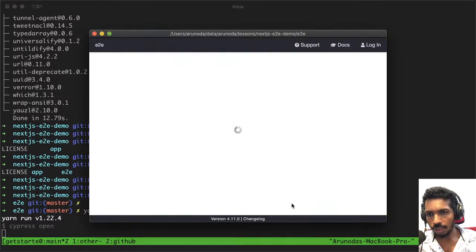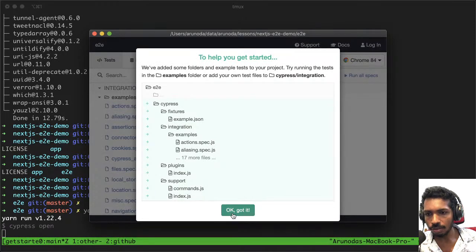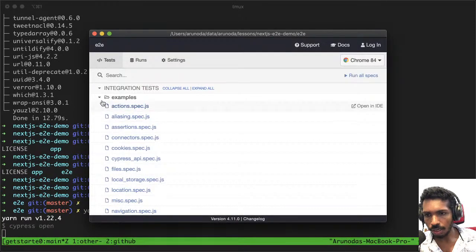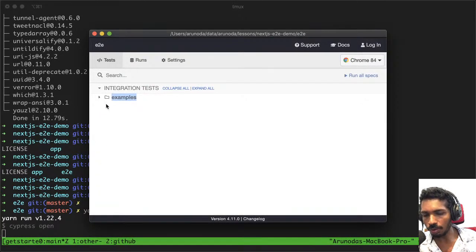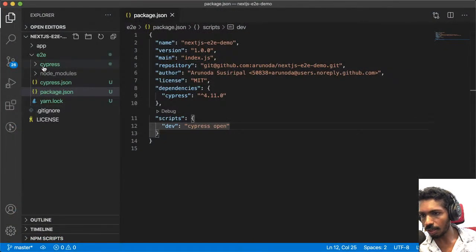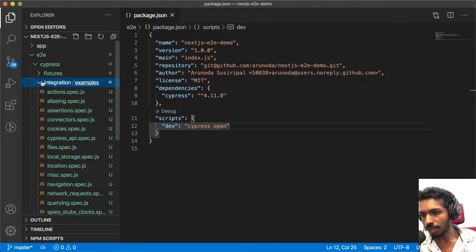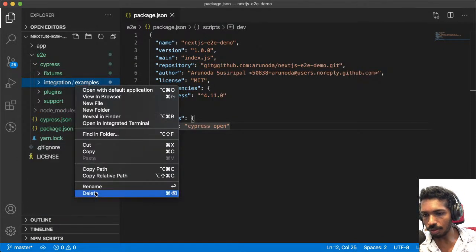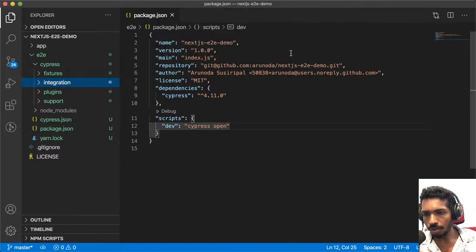Then it will open a dev environment. Examples. I think I don't need examples. I'm going to remove all these things. Let me go to the directory. By default, when Cypress is installed, we have a cypress directory, and then integration tests and so on. Example directory. Let me remove this directory. Right, now we don't have anything.